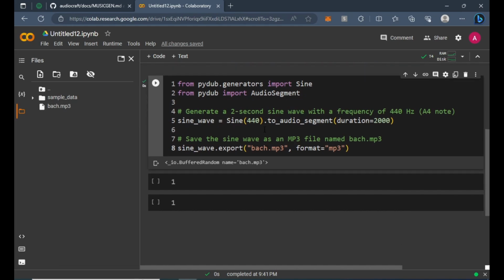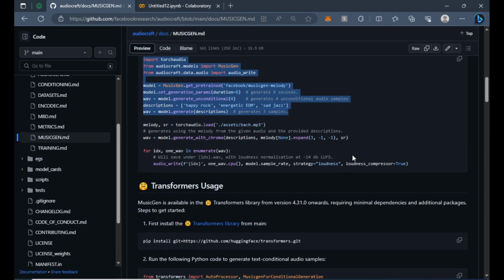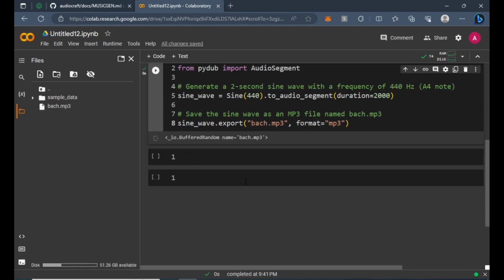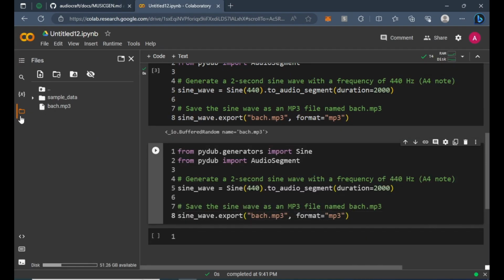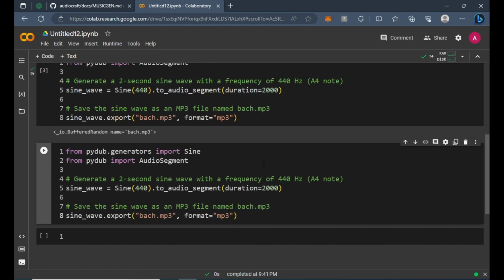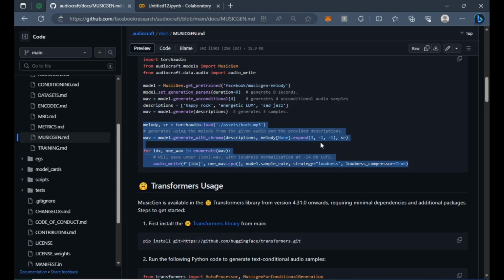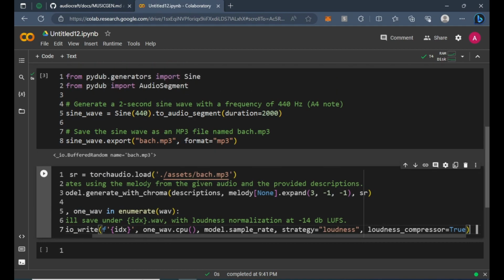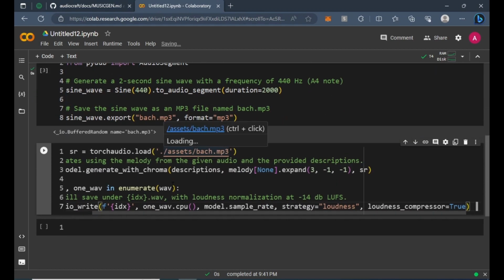And it's not the final file, by the way. After that, copy the rest of the code and paste it over here. In this code, you don't have to change much. Oh, I haven't copied that properly. Just copy this again and paste it over here. Now it is perfectly pasted, and you don't have to change much over here.